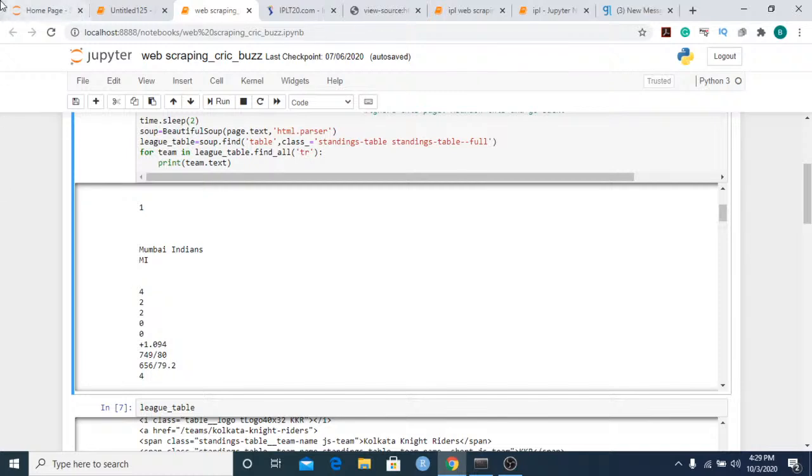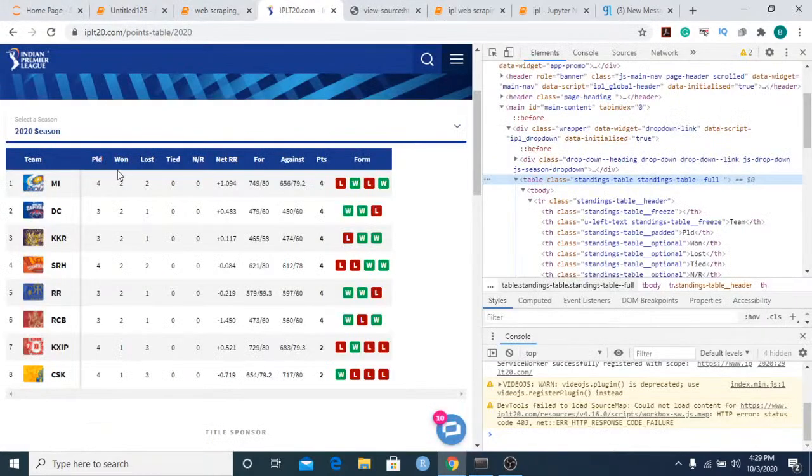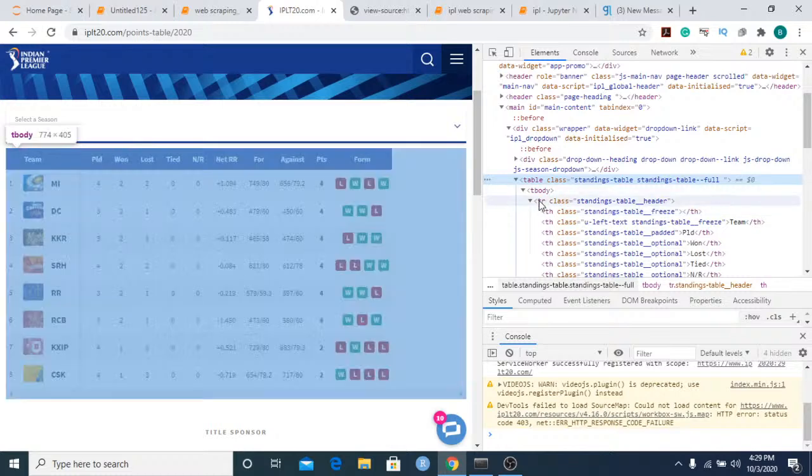But here we are not really hacking anything. I have public entry to this website, and I have the access of the source code of this website. And since I have the access to this source code, I am just extracting data from inside the source code. So for whichever website you have access to source code, you can extract data from that particular website.